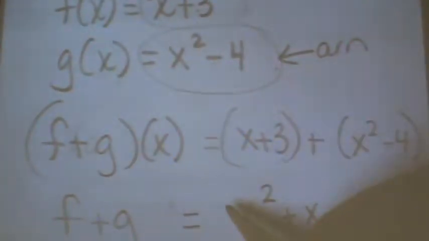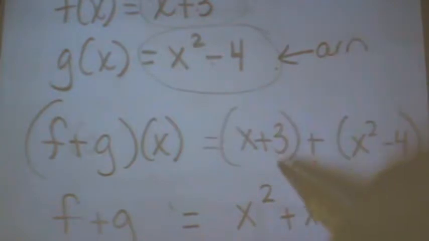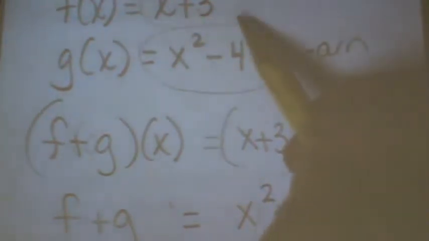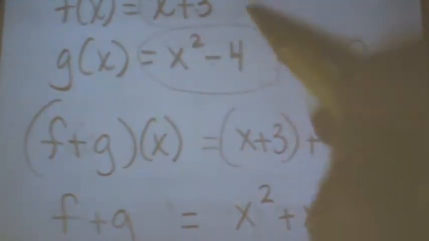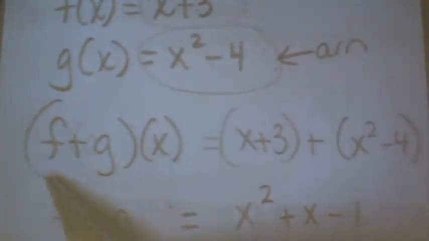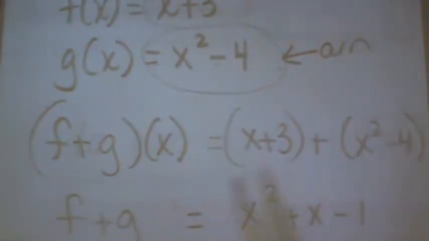So the domain of the combination is the domain of both of them. You would have to figure out what's the domain of this, what's the domain of this, and where they overlap is the domain of the composition, or the sum, the new one. So on Monday, the domain was pretty basic because I think most of them were all real numbers. Okay, where then does the problem lie?